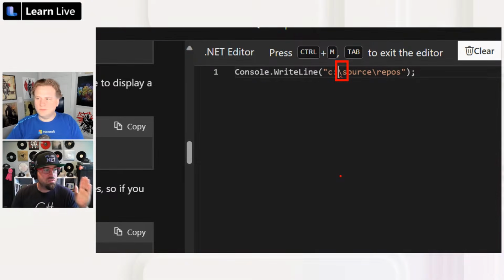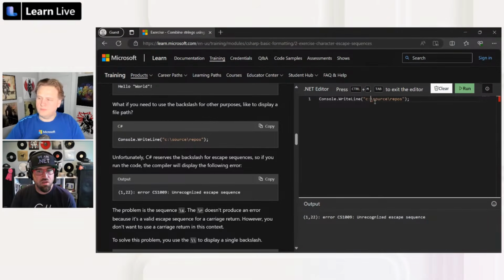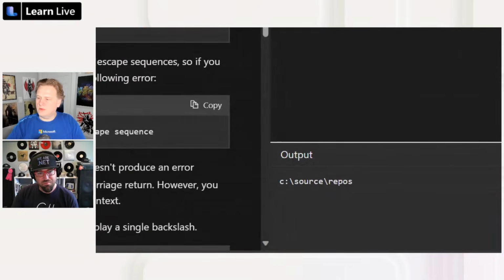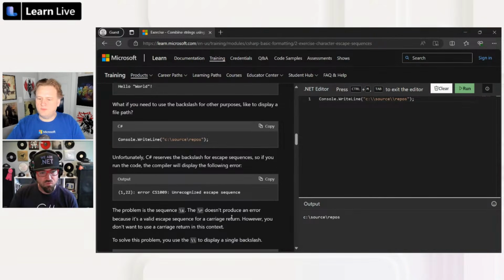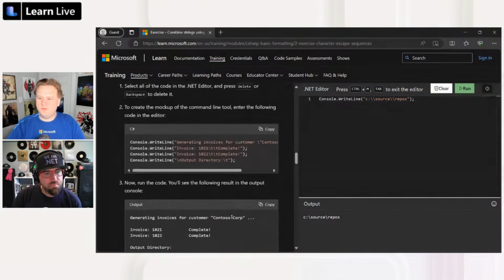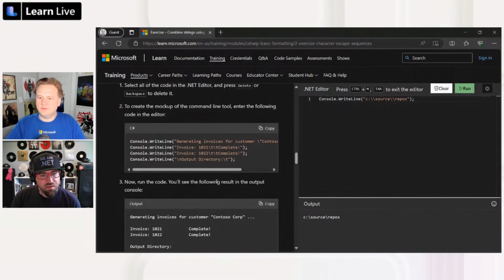The way to do it is to have two backslashes. So you're going to have another backslash there and another backslash there. So you're saying backslash backslash is yet another escape sequence? Mm-hmm. Oh, yep. Okay. So that's how you display a single backslash. Yep. So it outputs what you would expect. Cool. What else we got here?